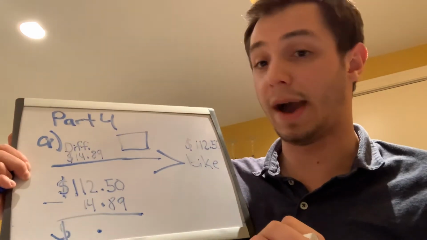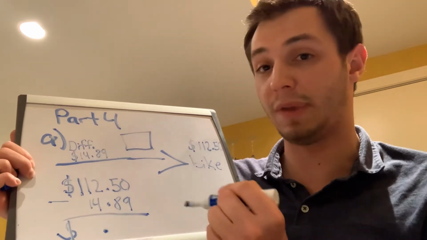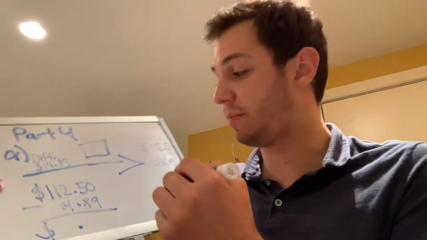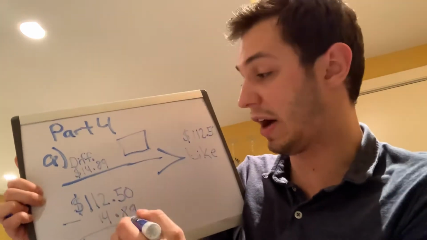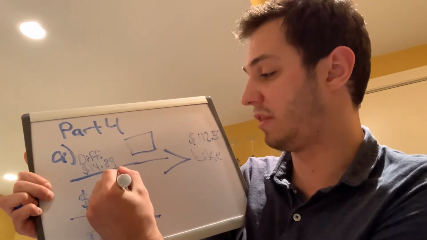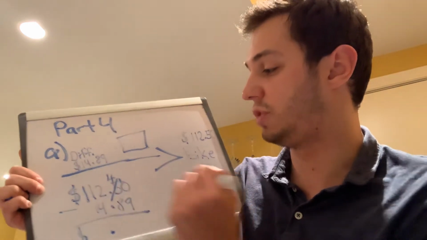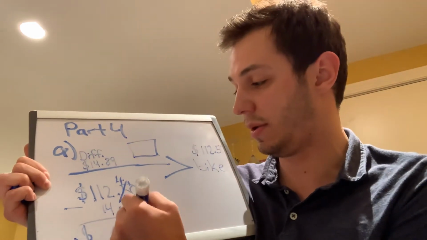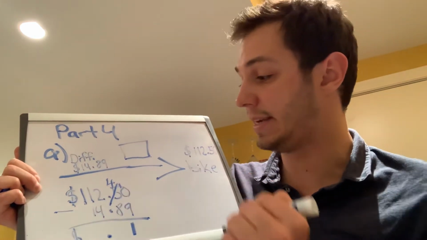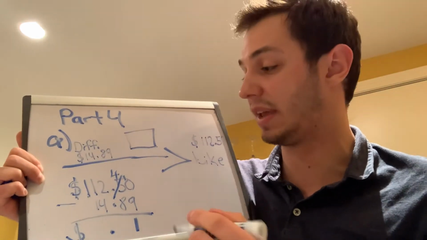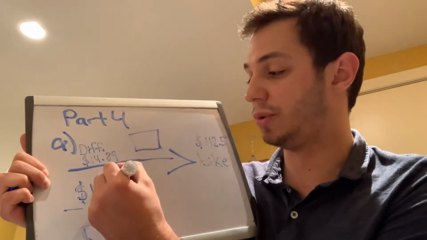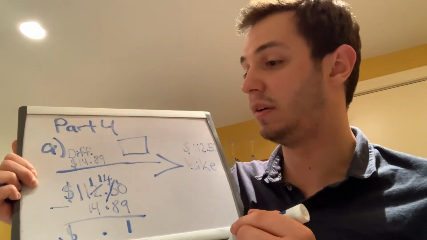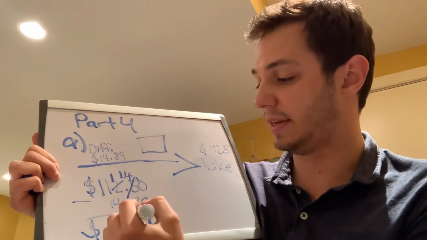0 minus 9, I cannot subtract 9 from 0, so I'm going to have to borrow. I'm going to go to the 5, borrow from that, the 5 will become a 4, which means the 0 is now a 10. 10 minus 9 is 1. 4 minus 8 I cannot do, so I'm going to have to borrow once again. I'm going to go on to where the 2 is. The 2 will become a 1. Now it's going to be 14. 14 minus 8 is 6.